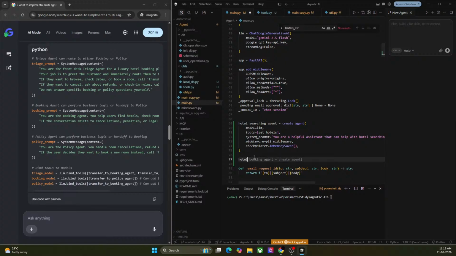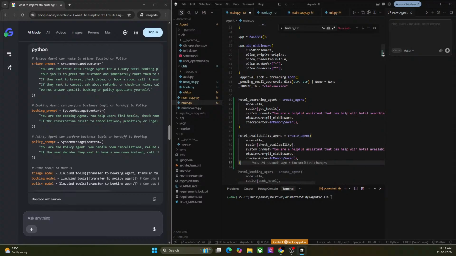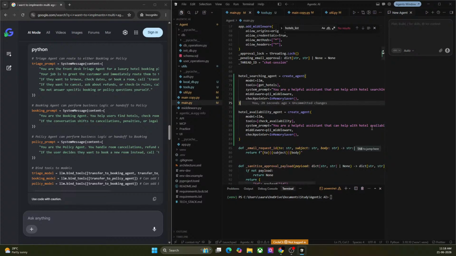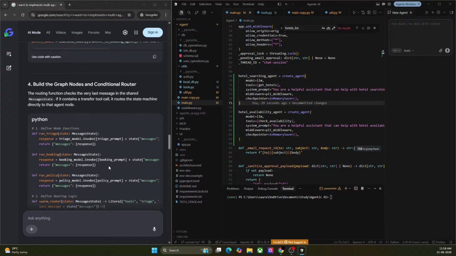hotel, right, and then I think this two is fine. Binding tool is already done.